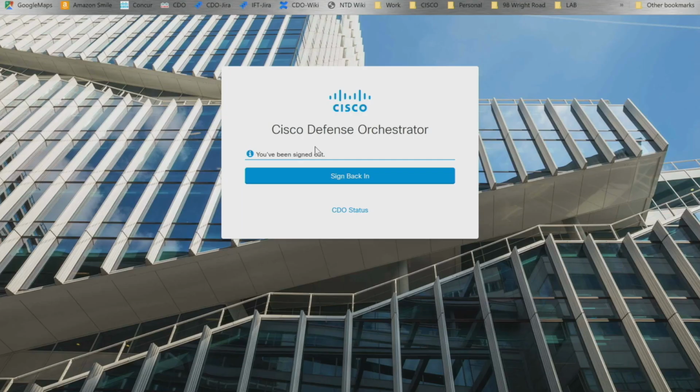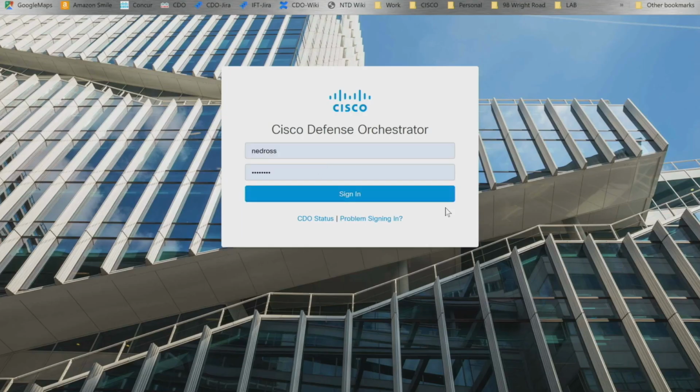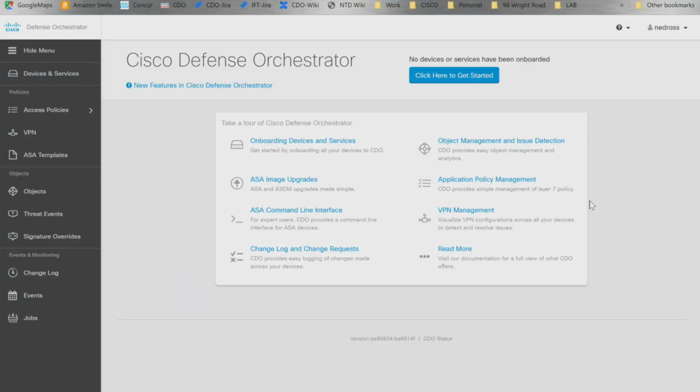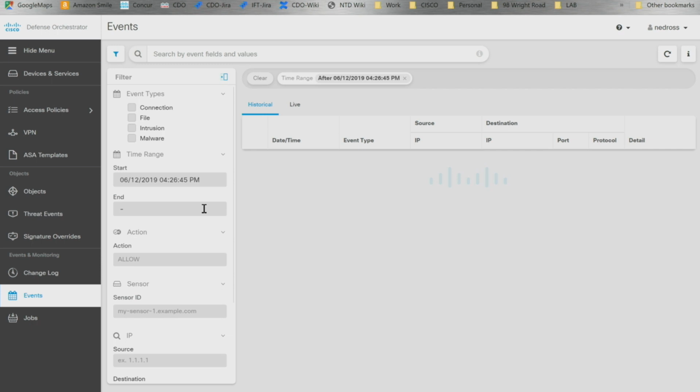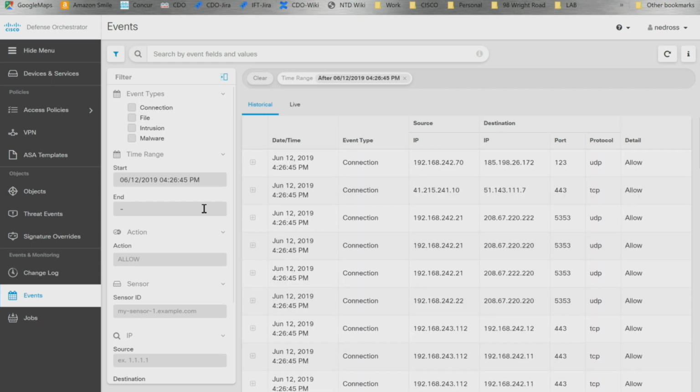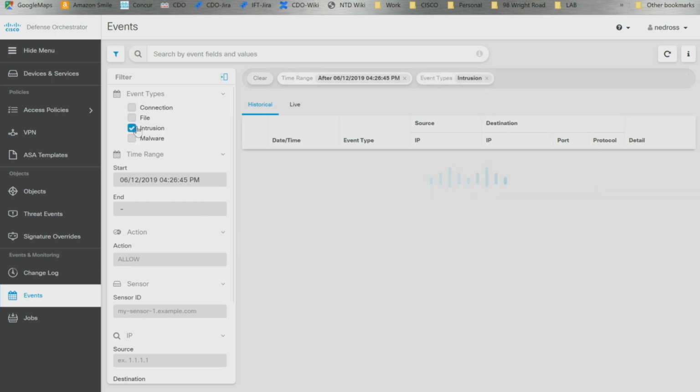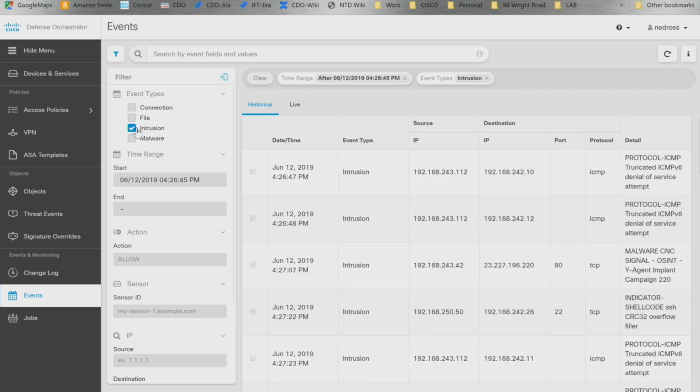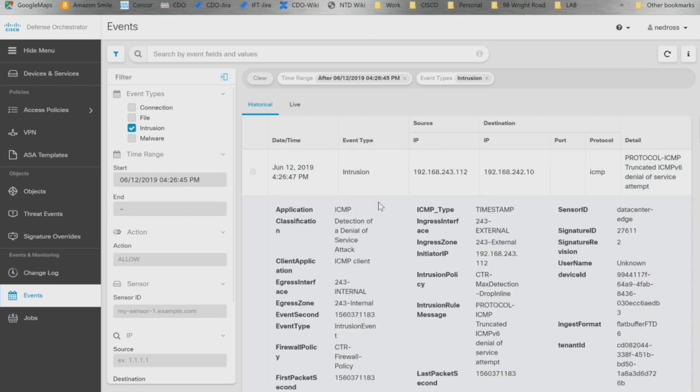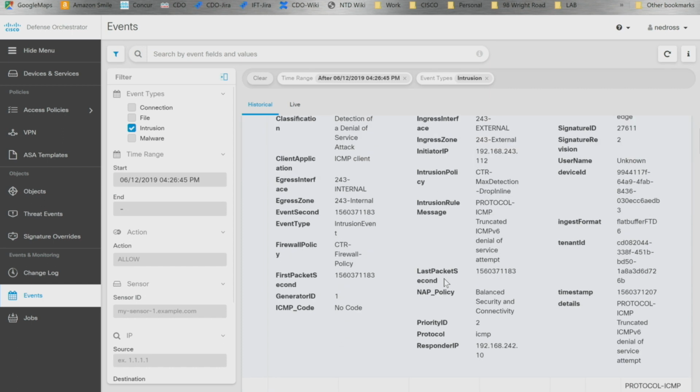So I'm showing you real live connection events that are happening on this device. But if we go into a lab that happens to have a little more containerized view and has actual connection events and intrusion events, we can start to see that you can use CDO to look at things like intrusion events that are coming from your devices. We have complete filtering, so you can filter on IP addresses, who the initiator was, who the attacker was, things of that nature. And we can start to give you more detailed information about what that event package looks like.